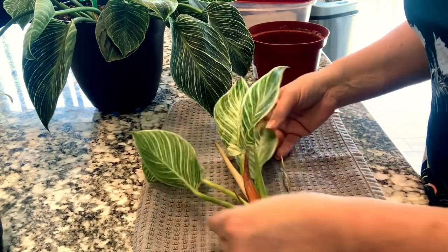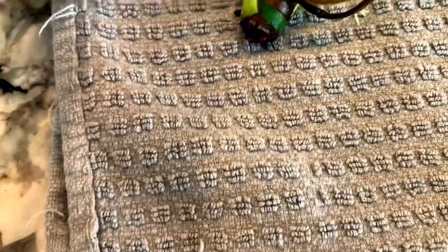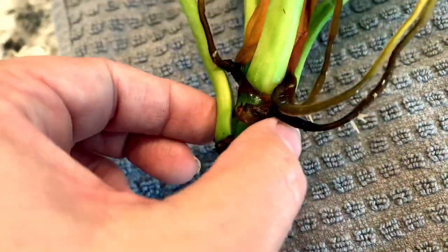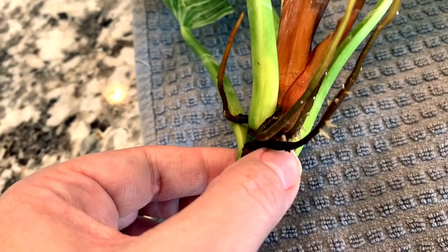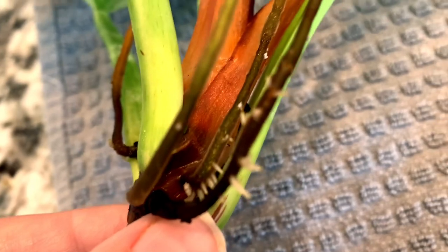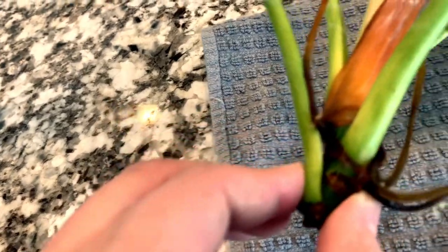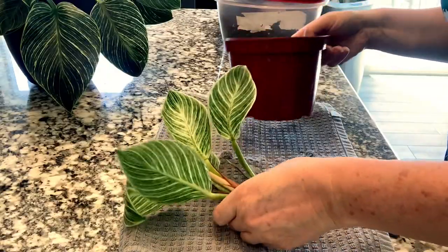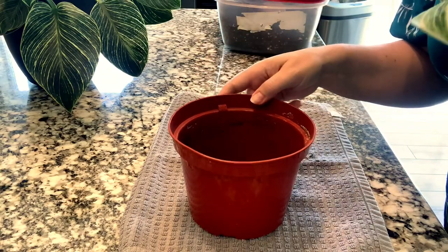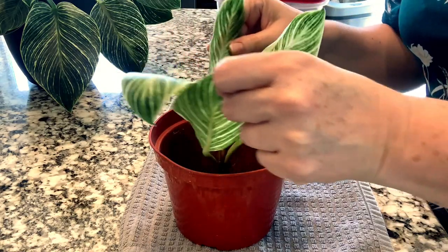I've got the cutting out and I want to show you some close-ups. Along these little roots that are growing — which I think are possibly roots or new stems for leaves — there are little side roots growing that are pretty interesting. You can see these little spiky-looking things all throughout. I'm going to be happy to get this into some soil. I'm planting it in this nursery pot right here — it's a decent size and gives it plenty of room to grow without having to repot it soon.